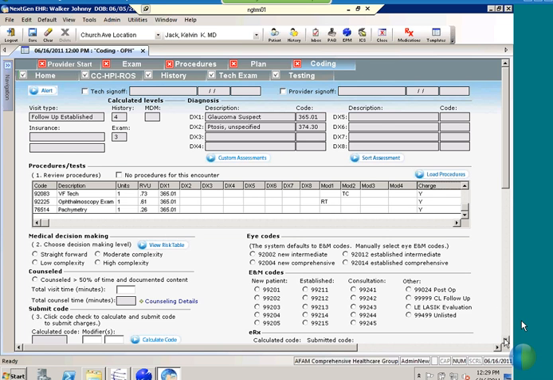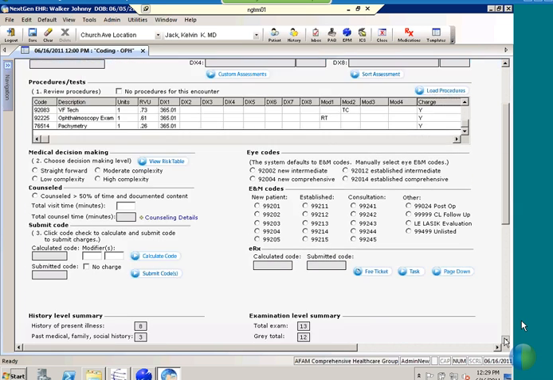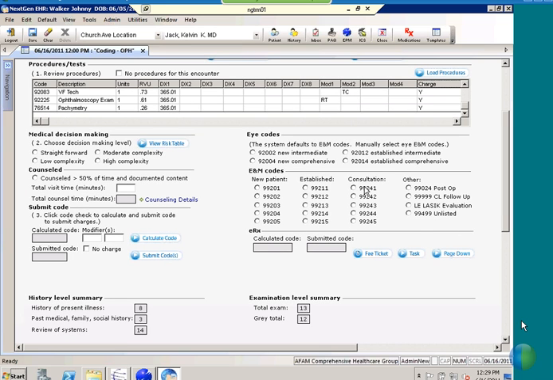The next thing that the physician will do, and take note that it says here that when we do the calculate code, it's going to determine an I code first. And if you decide that you want to submit an I-E&M code, then you're going to come up and do that. But it's going to do just a regular E&M code. So you do the decision-making level here. We already reviewed the procedures. Number 2, we're choosing the decision-making level. And then based on the items that were calculated as we went through the visit, I'm going to hit the calculate code, and it's going to recommend the 99214.